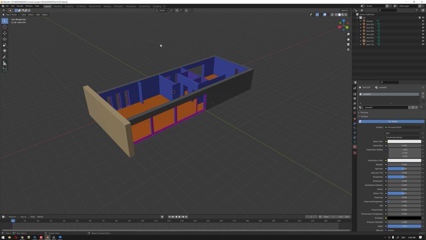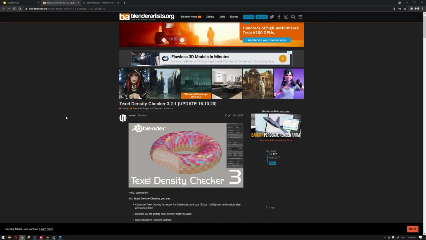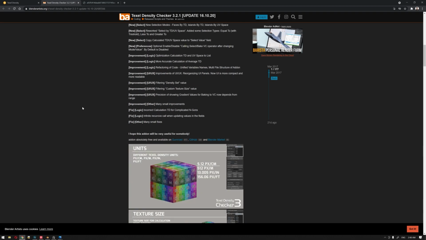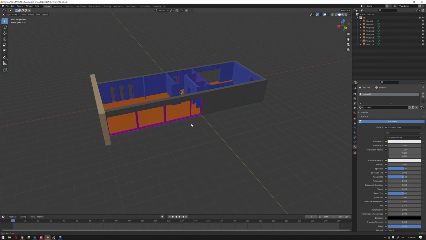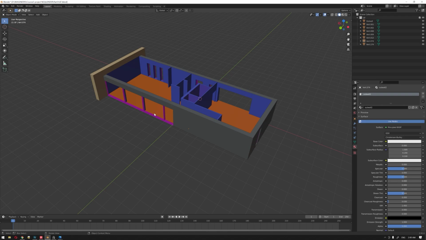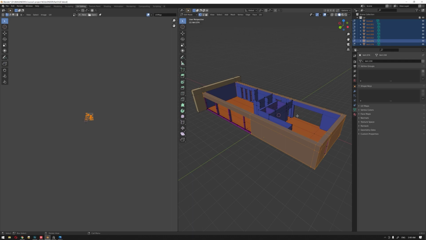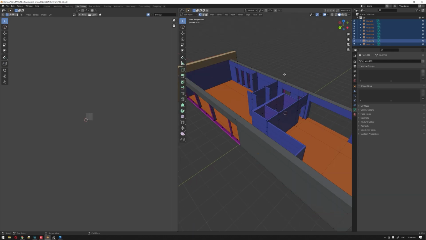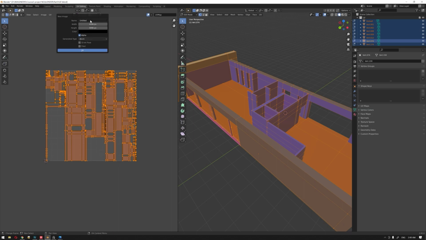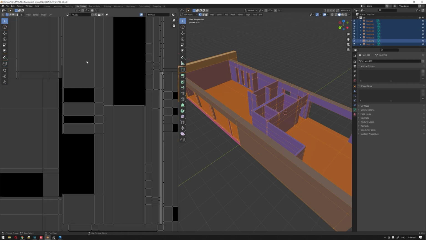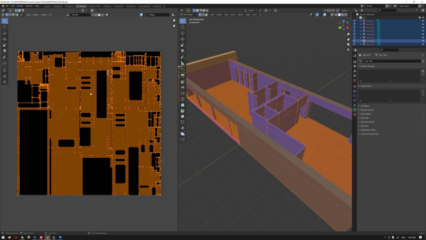There is a very useful add-on that was created by a member called Marvin, and it's actually free. You can download it from Gumroad or GitHub. Once you download it, this add-on helps you to measure the density of your unwrapped faces inside your UV editing phase. So how can we do that? Let's choose all the faces and head to our texture here. Let's create a 4K texture that we're gonna use to unwrap our model too. So here are our unwrapped faces.